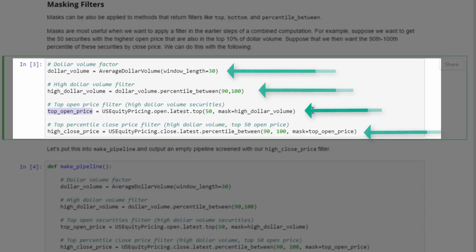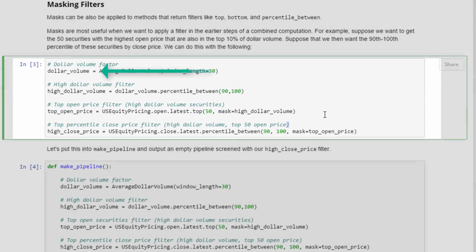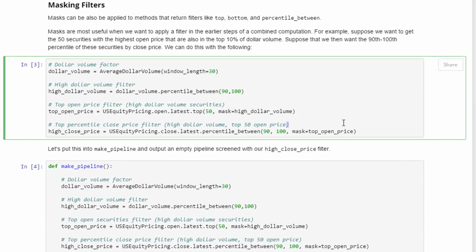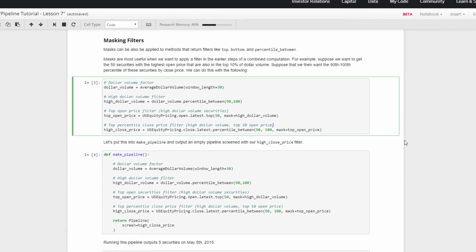So basically what you've done here is filter step by step using the mask vectors to narrow down the selections, funnel down, so that you end up with a smaller universe and the computation is performed on a smaller universe.